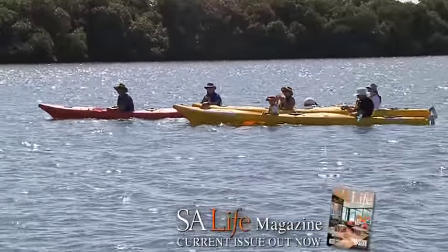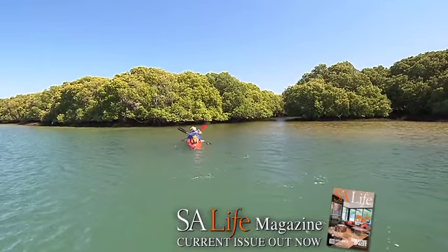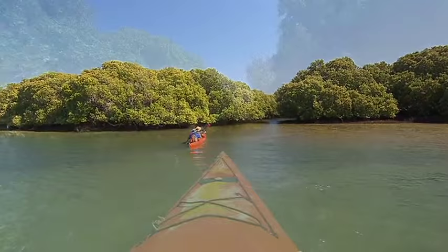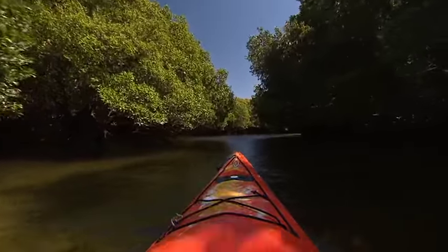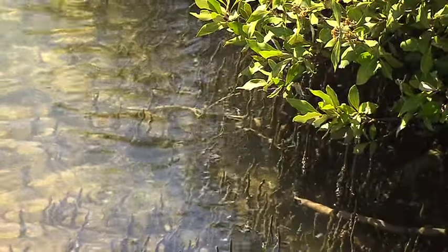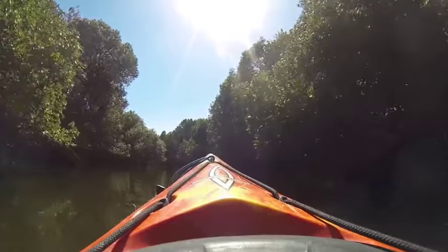There's also plenty to explore off the main river. We're just about to head into one of the little mangrove creeks. It doesn't have a name on the map — we call it the Little Amazon because it's a bit of a jungle in here. Moving through these mangroves, you lose yourself completely. I had notions of being down in the southern United States in gator country. Yee-haw!